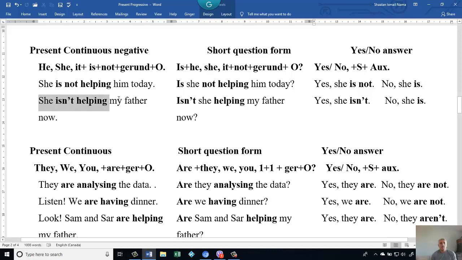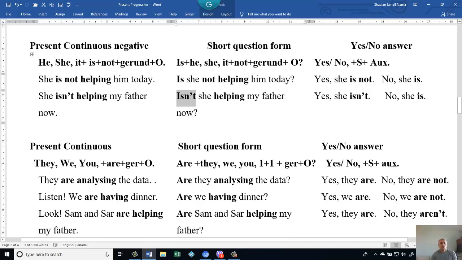We have this situation if we have the auxiliary verb with not as one word. If you look here, this is one word. But if we look back here, we have two words, is, then not, they are separate. If you look here, there is a space between the two. But here, it's only one word. When we make this one a question, we take both of them and place them in front of the subject, as we did here. Then we say, isn't she helping my father now? Then we say yes. If she is not helping my father, we say yes, she isn't. Or if she is helping but we misunderstood, we say no, she is.